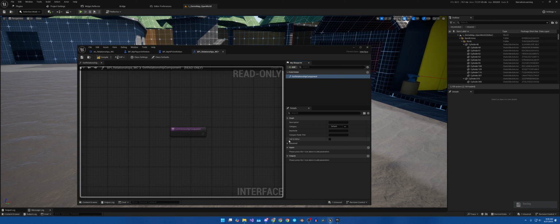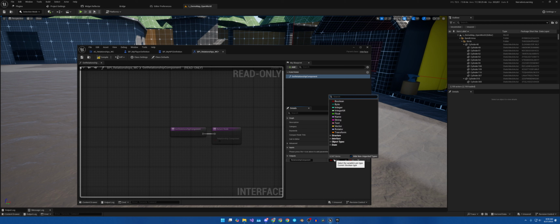So for this one, it's pretty self-explanatory. We need to just go ahead and get an output, and I'm going to name it relationship component, and it's going to be the AC relationship. Did I spell it wrong? Okay, oh, that's right. I made it to where it's just called relationship component. Let object reference, compile, save.